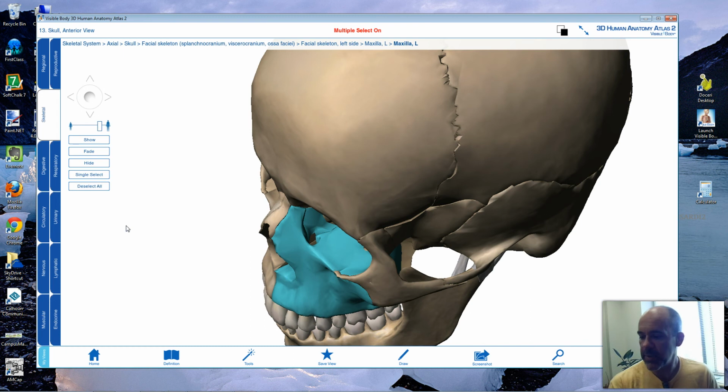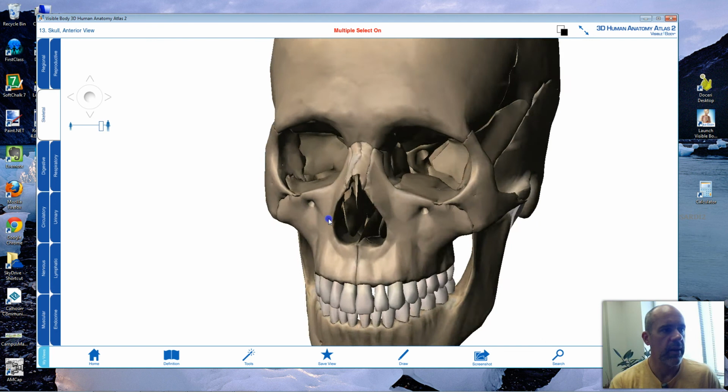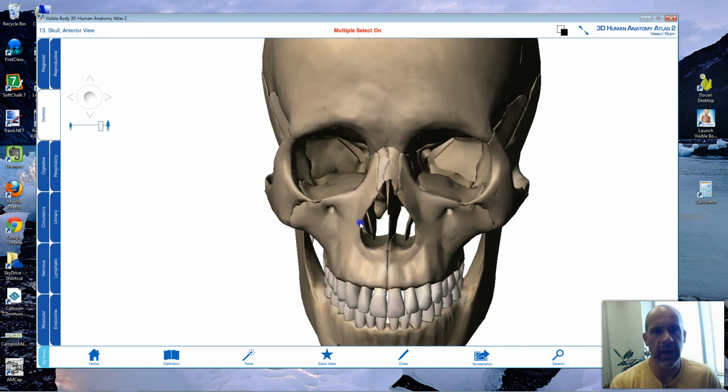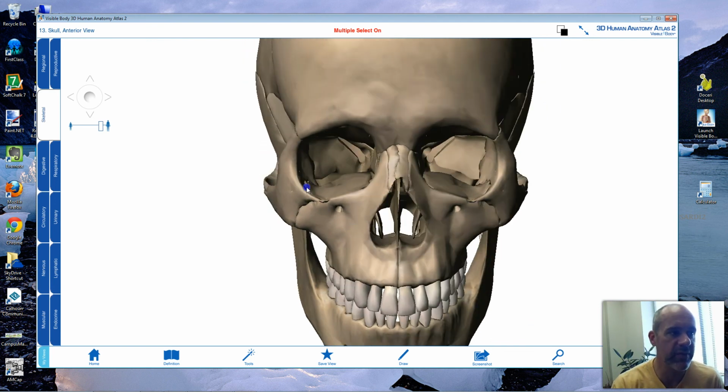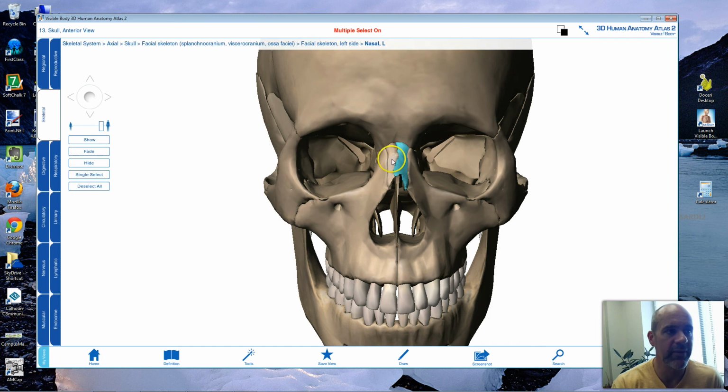Okay, next one on the list, palatine bone, we've already done that. Nasal bone, let's move on to that one. Let me deselect those. The nasal bones are really hard. You'll never guess where they are. They're up here at the bridge of your nose, and you actually do have two of them, left and right, and there is a little suture joint that exists between those where your left and your right nasal bones articulate. Remember, that means where two bones come together.